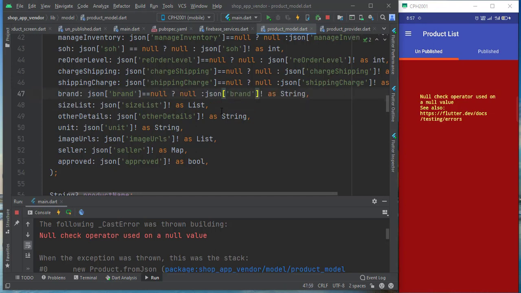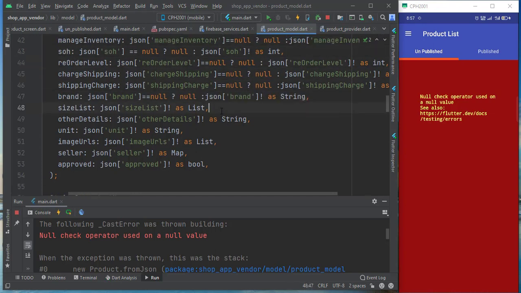If you are using a validator for all of these things, you don't need to add this null value here. Okay, size list. Then other details also. Is equal to null, then null, others, like this.